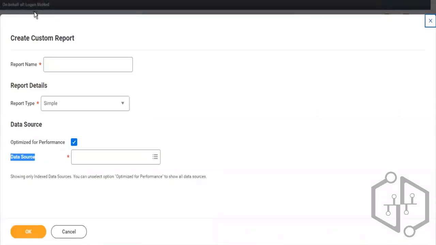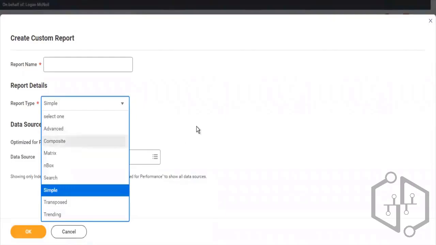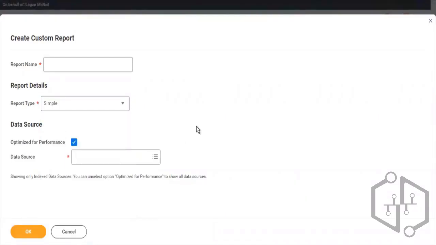Okay, that's fine. So when you're creating a report, in addition to knowing the report layout, basically knowing the report type, two most important aspects is understanding what business object you would use, and then within that business object, what data source you would use. So what is a business object?